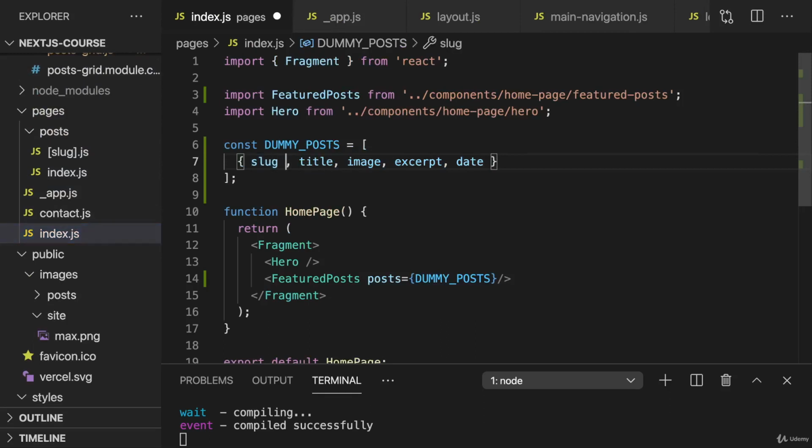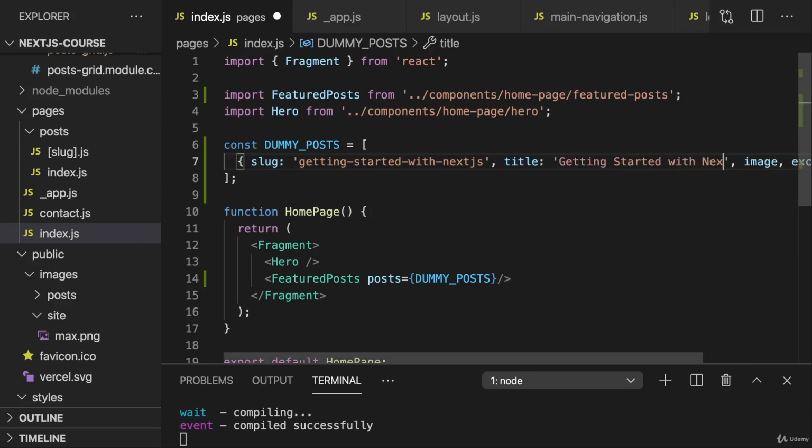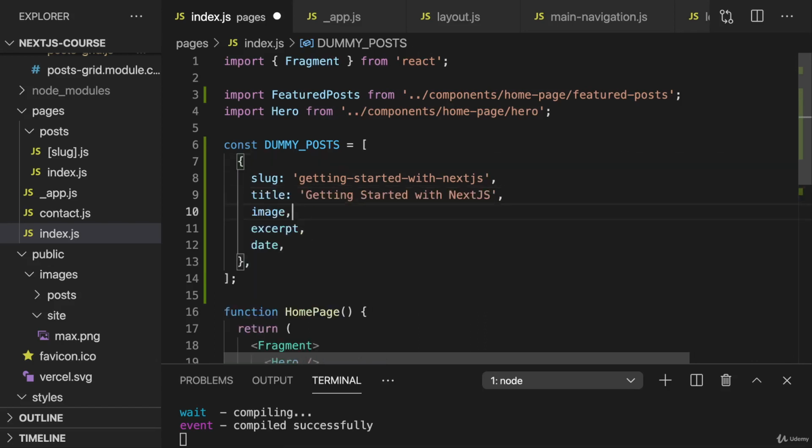Now since it's dummy data, we can come up with any slug and any values in general we want. The slug should be a text with the words separated by dashes and no special characters. So here I'll have a slug of getting-started-with-nextjs, and then I'll add a title of Getting Started with Next.js. So that could be a blog post title. Then an image, which I'll name getting-started-nextjs, just like this, and then also .png. I will soon provide this file to you so that we have this image.